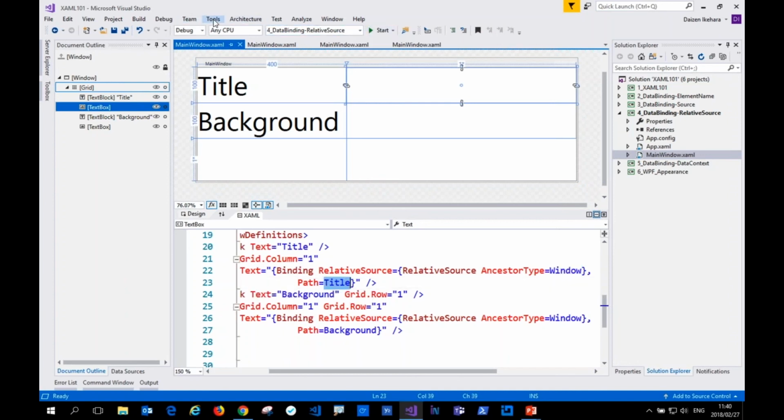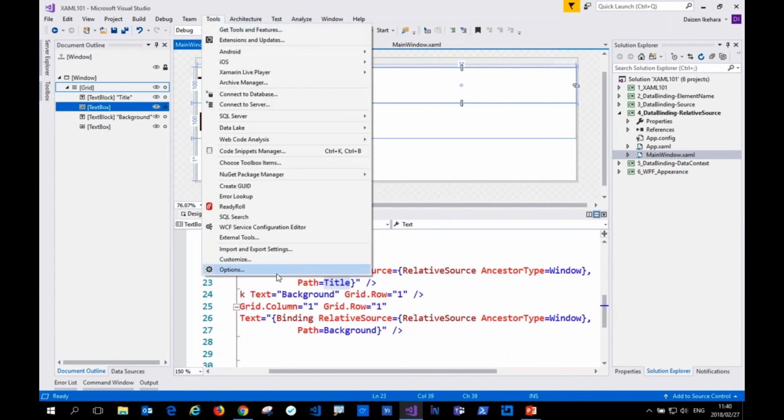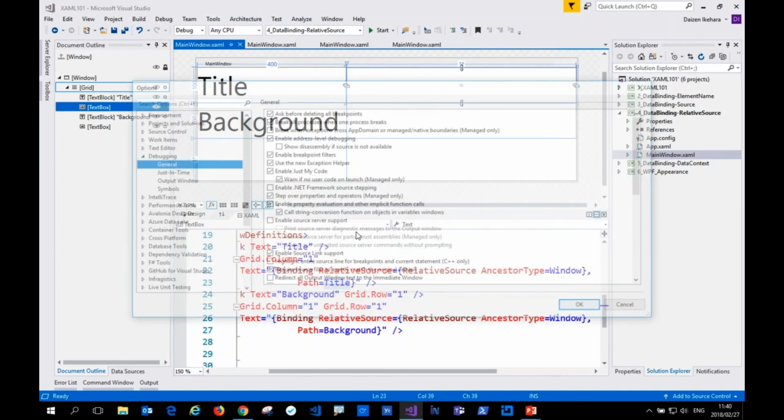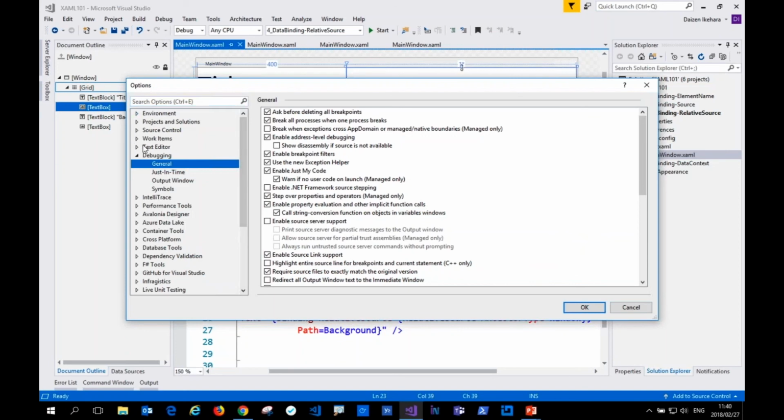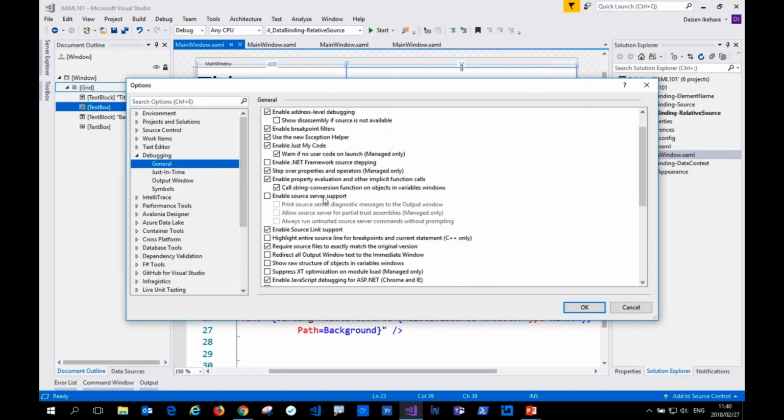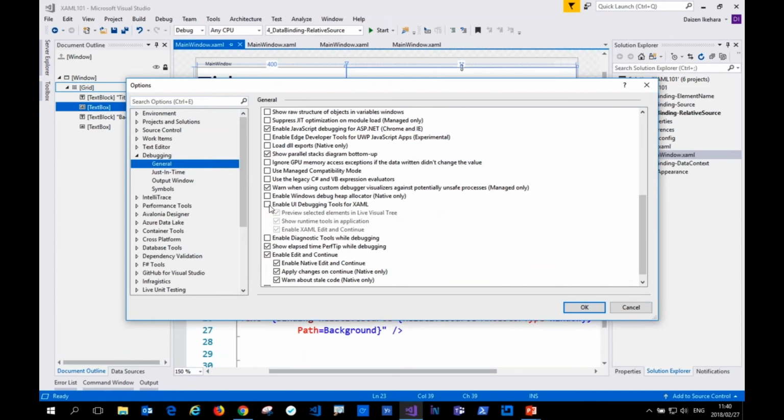So if you turn on the option under debugging, general, enable UI debugging tools for XAML, you can actually check the UI visual tree elements when you run your application in debug mode.